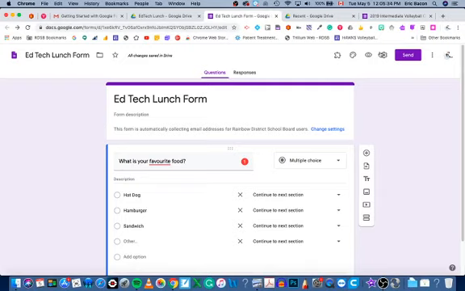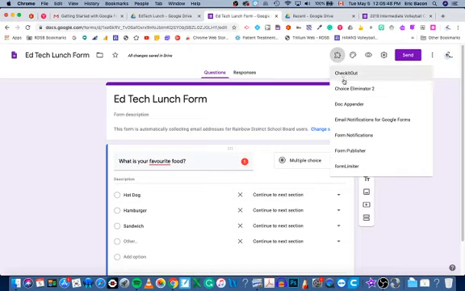If you look up top here, there's a bunch of buttons. This is for add-ons. If you've never used forms before, add-ons won't be there. You have to add your first add-on, and all add-ons are other software that helps your form run a little bit better. For example, I've got some add-ons here. Choice Eliminator, you can allow only a certain amount of options to be selected only a certain amount of times.